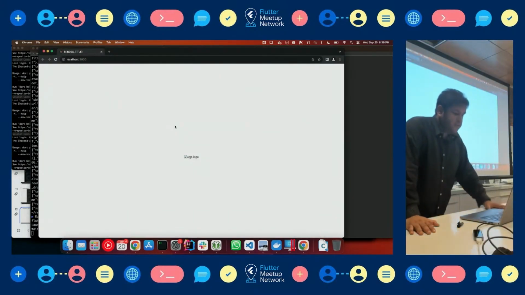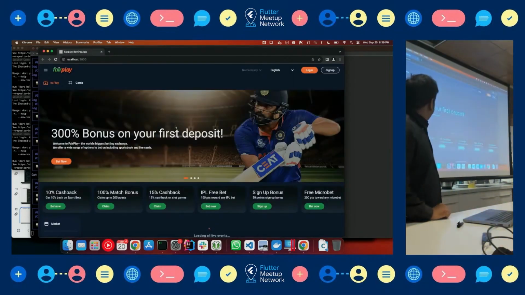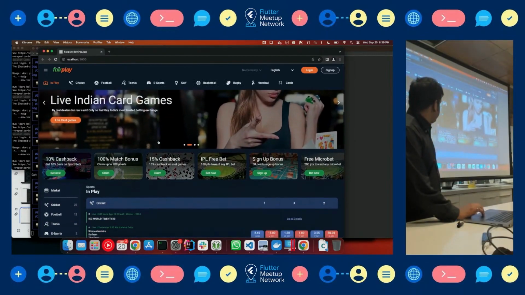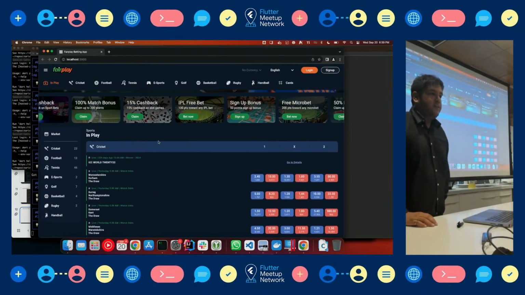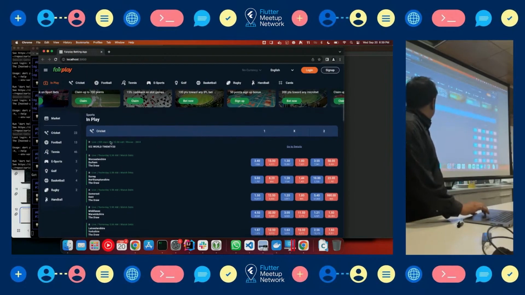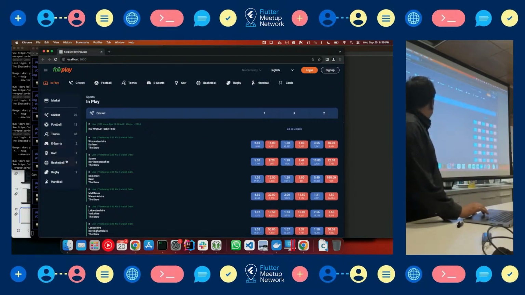Oh, it's launching. So this is an example of an app that uses, like here, dynamic loaded references using gRPC web. So those are all real-time values of rates for gambling. So you can bet on cricket, tennis, football, esports, golf, basketball, and like 30 more games in a few weeks.